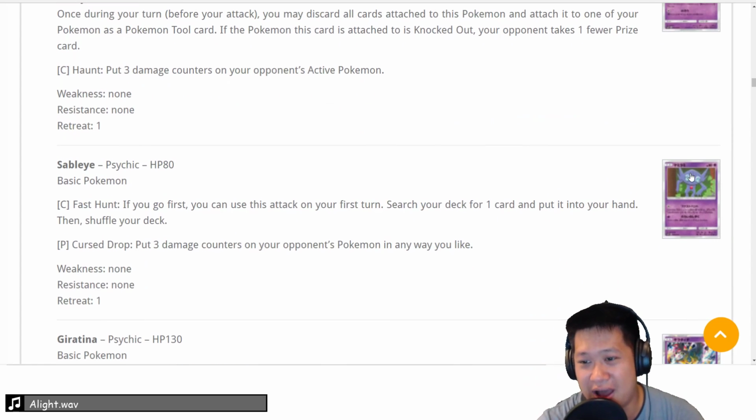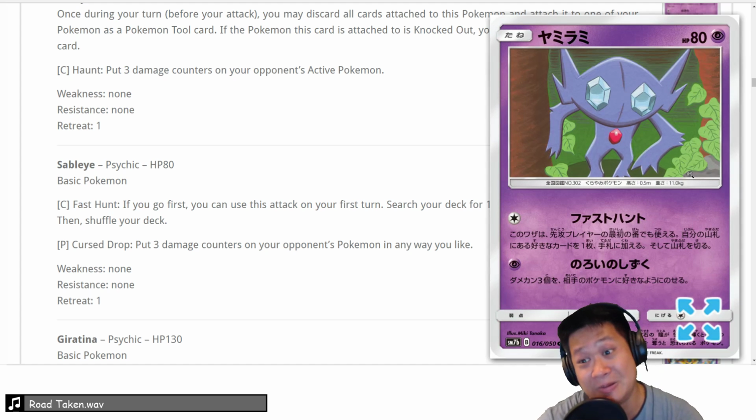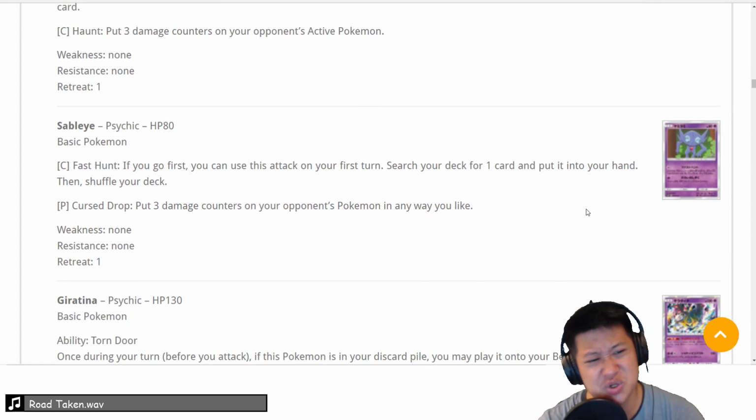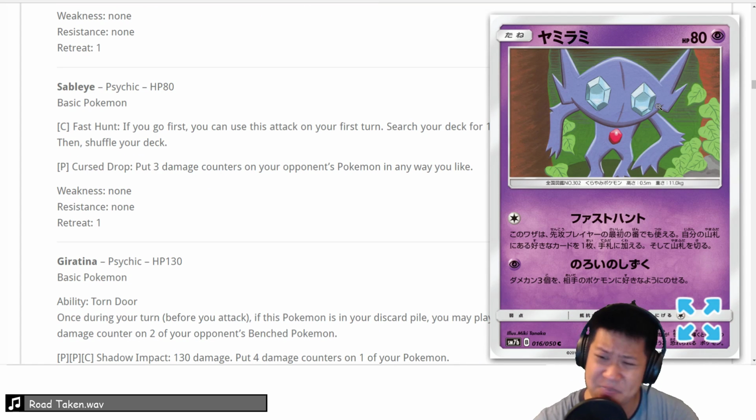Moving on, Sableye. This is his 2. You do not put it in your deck. You're going to use other Alolan Pokemon at least if you want to try. If you need to set up Pokemon, not this. Use your energy search though. Yeah, use your energy search. Costs energy. But still, there's just 2 better things.